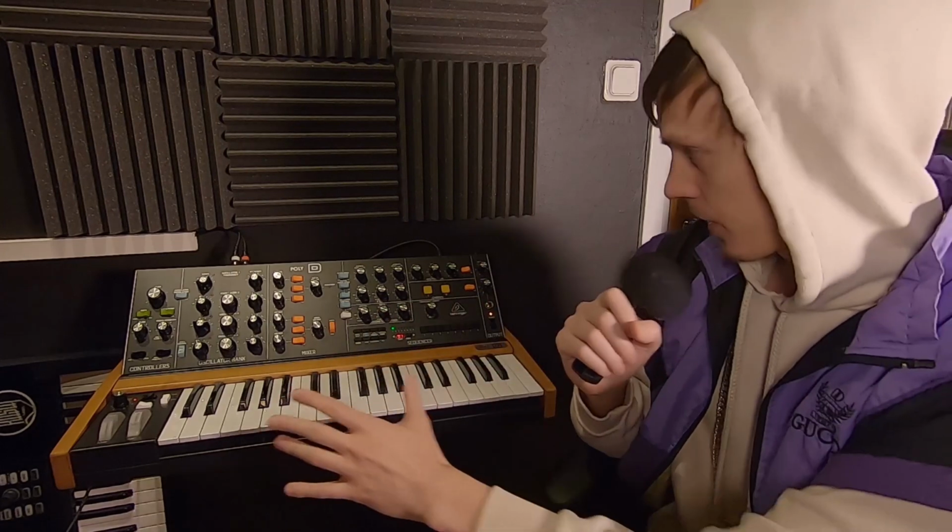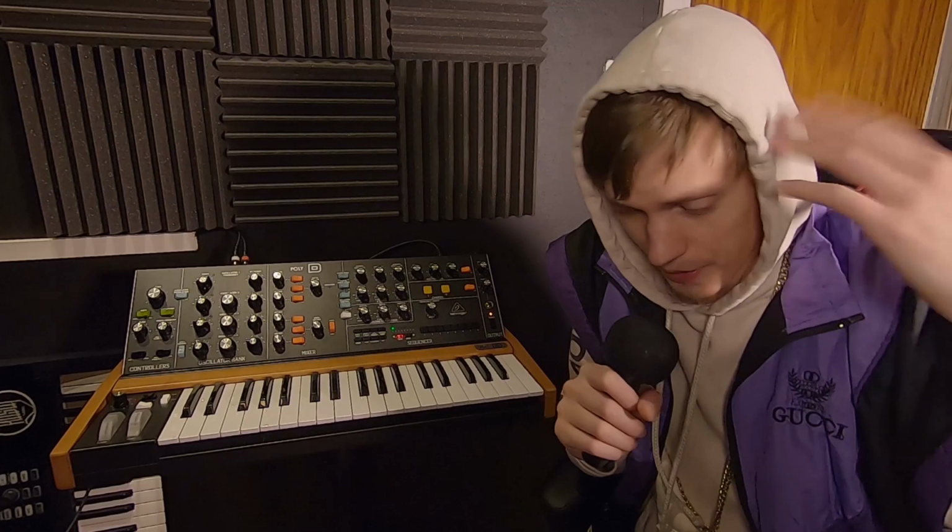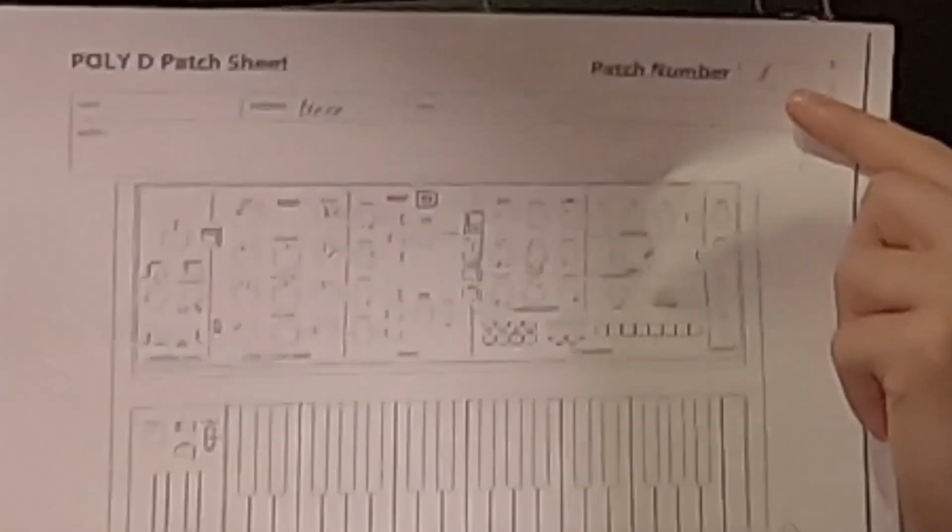Once you've made a sound, all you can do is take a photo of the panel here. If somehow you have some magical master memory, you can remember the settings, make your way back there by ear, or use one of these patch sheets included in the manual with the Poly D. But here's the charm about it. You already have all of these plugins with magnificent presets. You have the Mini School that you purchased off the website that me and Cashman made for the Maschine Plus, for example. Plenty of plugins in there. You can save your own presets in that way.